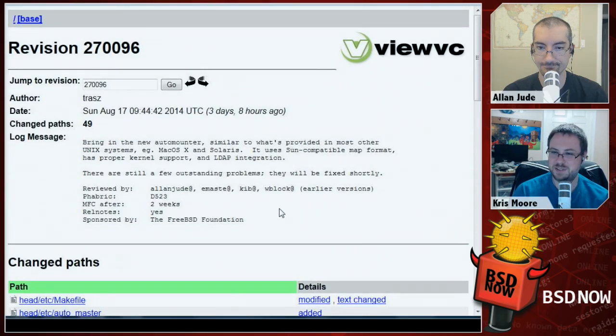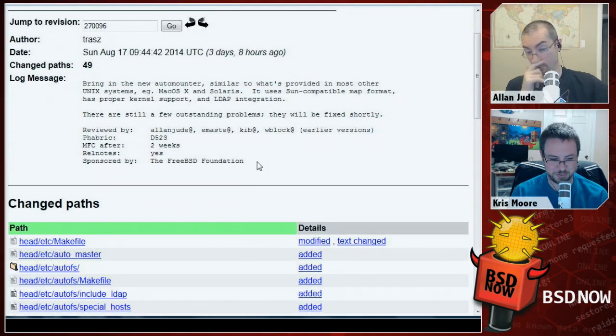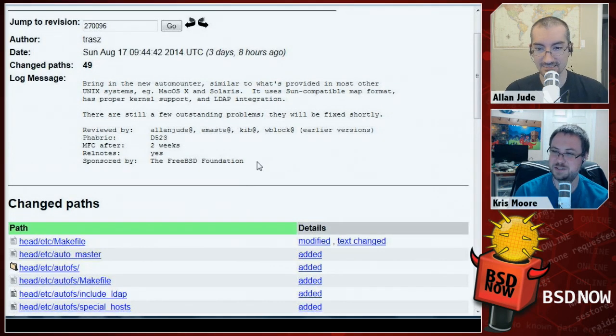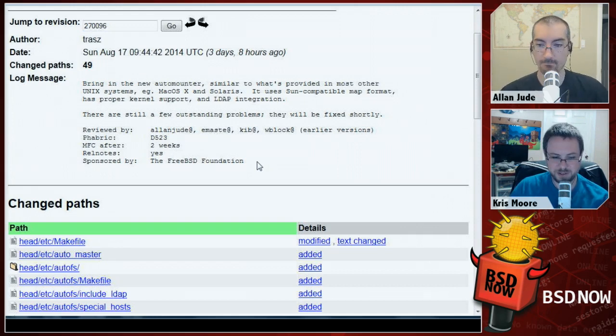You'll want to take a look at it. You can check out the SVN viewer online to read over the man pages if you're not on current, and start making your future plans on how you would like to use this for fun, profit, and world domination. I noticed my name's in the commit because I helped review the man page. And we also have a link to the recent newsletter where you can read about it over at the FreeBSDFoundation.org site.